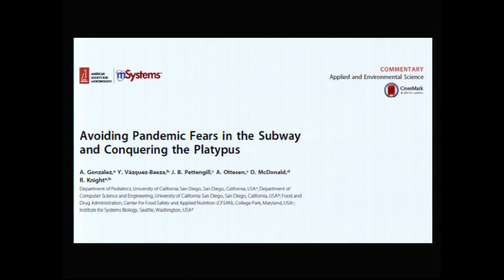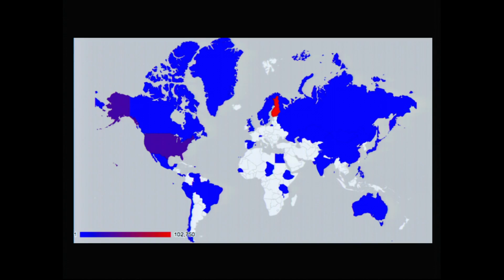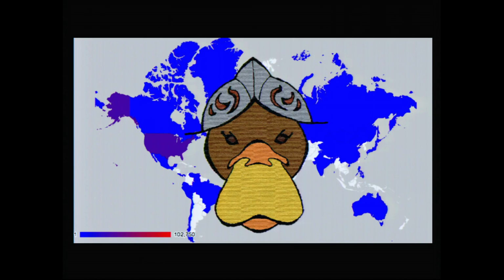And they were all excited to publish it, but when I looked at the data, another organism that was just as common as salmonella in their samples was the duck-billed platypus. And this has also been seen in various other contexts, like the built environment context as well. And so the issue here is that it's very easy to misidentify things. When we go to MG-RAST, a very popular resource online, and we ask about the distribution of organisms, just where are they in the world most relatively abundant, the organism that I'm highlighting here, that is most common in Finland apparently, is indeed our friend the platypus.